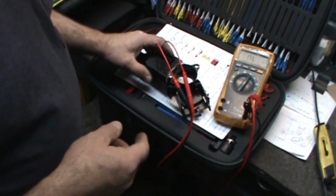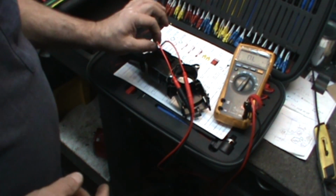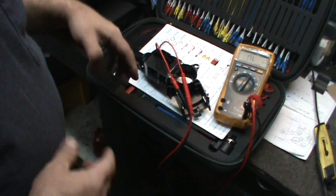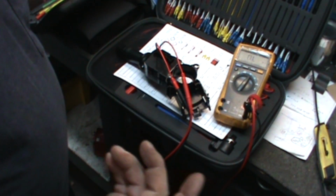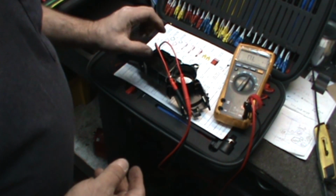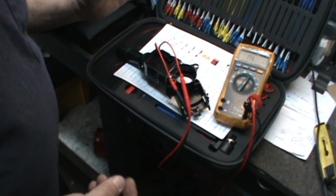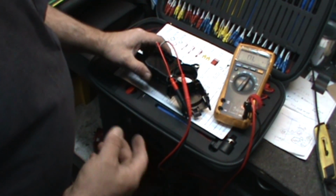Like I said in the diagram earlier, everything's looking for a ground signal to signal the BCM to turn the lights on, right? Terminal 1 is our ground. Terminal 2 happens to be for our headlights. Figure I'll just pick one, because all the lights are going out, right? So let's just pick that one.